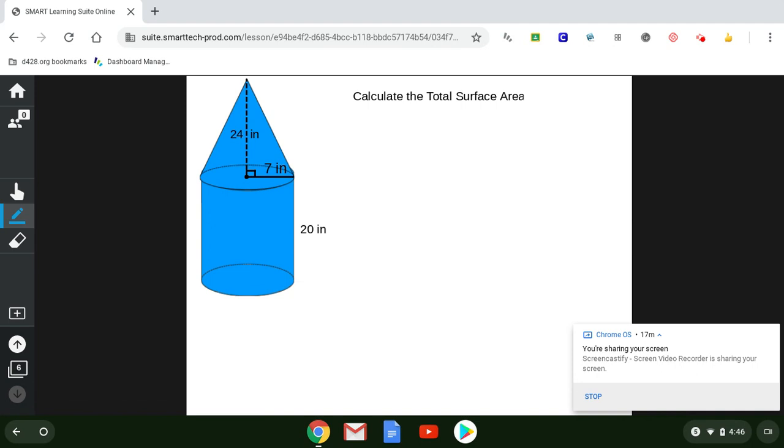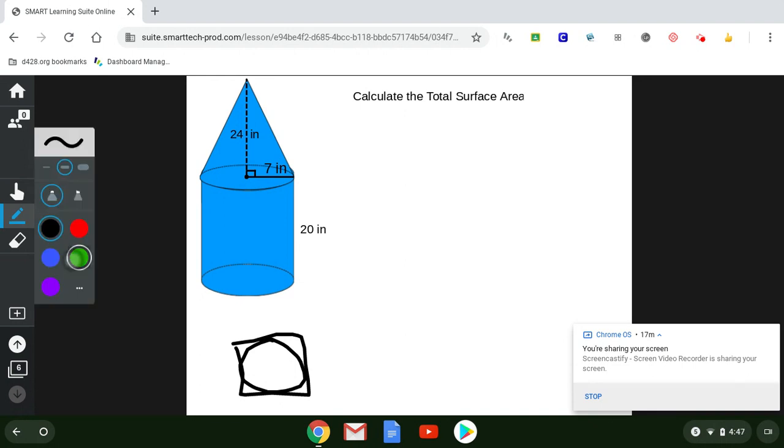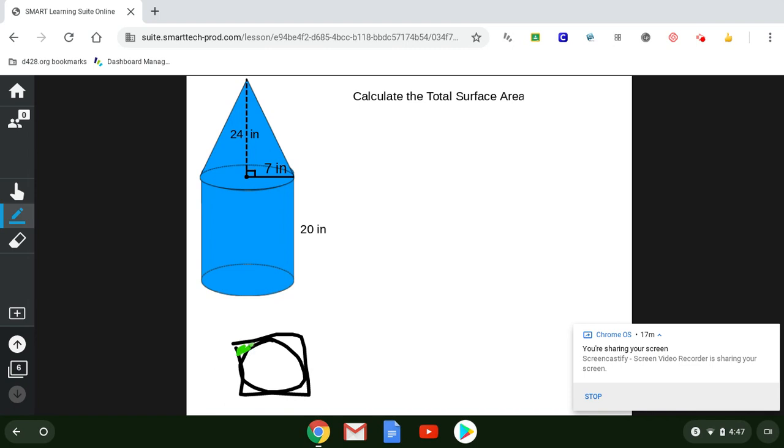All right, I believe we just have one more. I want to go through another combo problem with you. We need to calculate the total surface area. So again, I break it down. The thing I want you to notice is that in the last combo problem, we had some overlap. We had a cube and a cylinder sitting on top of the cube, so we had to find these little spaces since they were exposed to the air, so they're part of the total surface area.